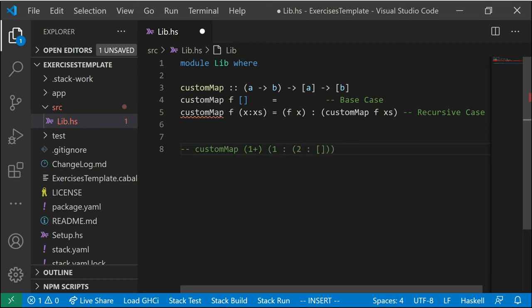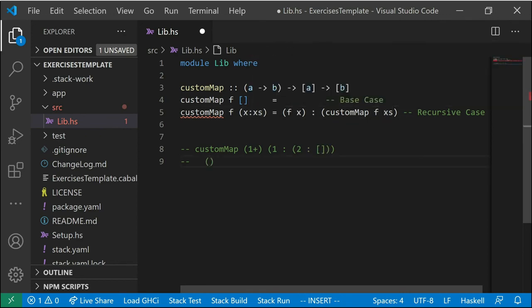So it's just a list of 1, 2. What does this get evaluated to? Let's move through it one step at a time. We sub this in. 1 colon 2 colon empty list is going to pattern match to this, where x is 1 and 2 colon empty list is x's.